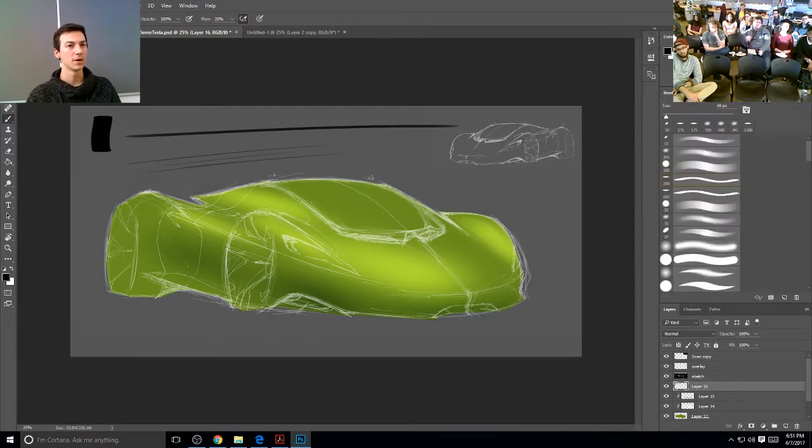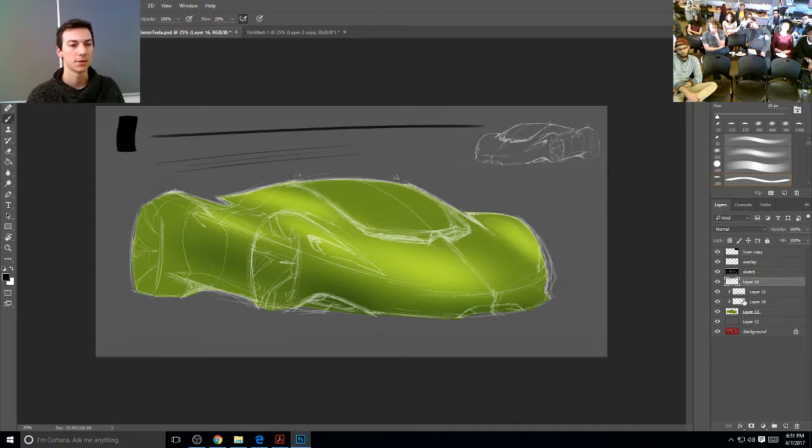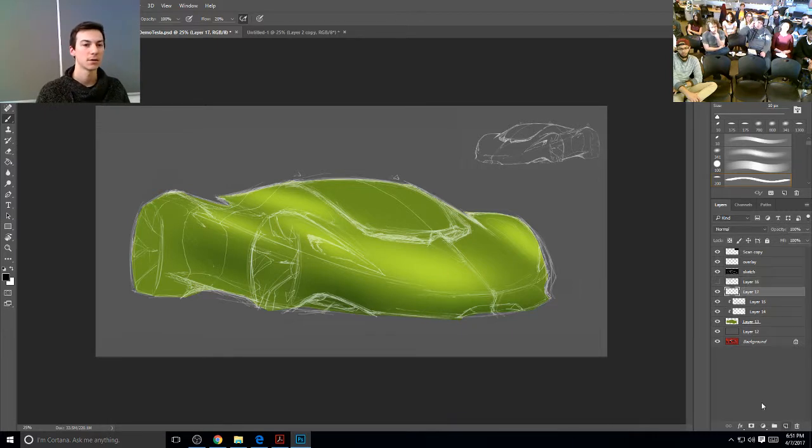So with that being said, that'll lead into the next part of the process, which would be just to continue blocking in your color, and then if I wanted to go in and block in my wheels, I can do that. I'll just do it really quickly here.